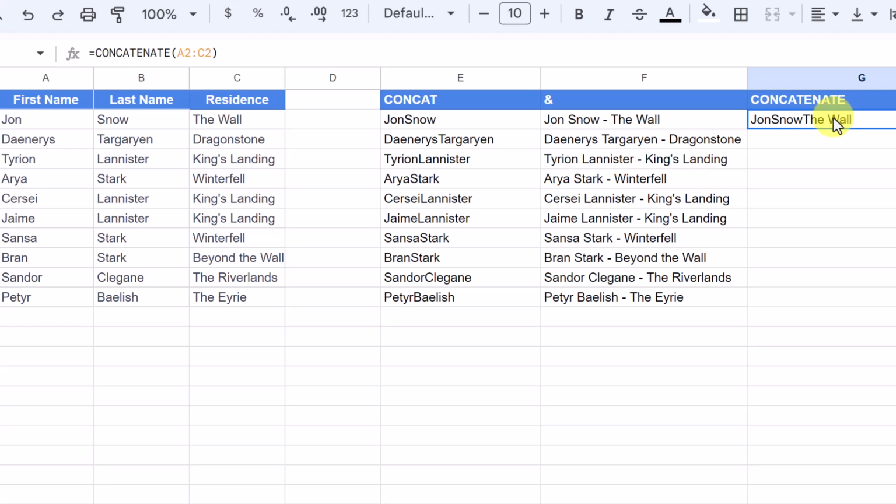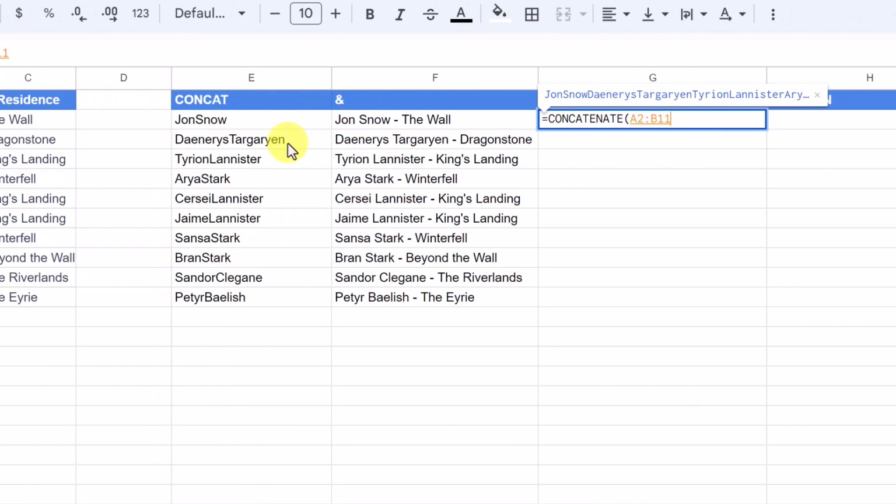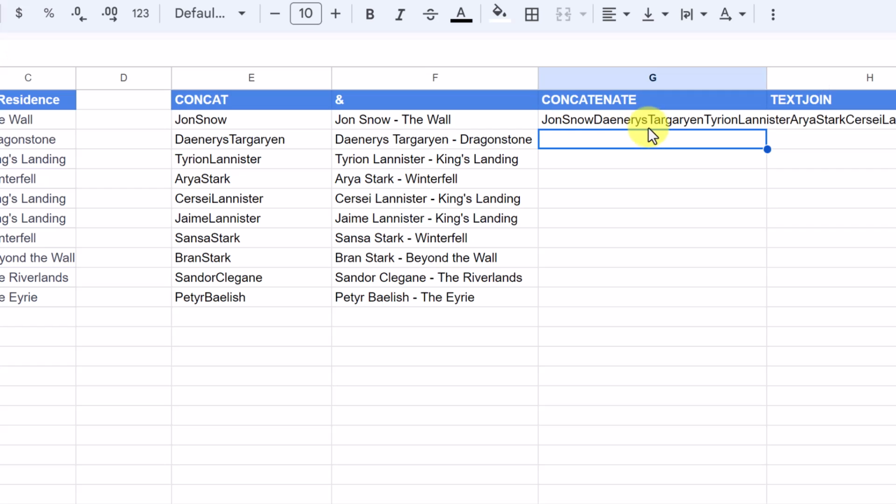The other thing I want to show you with concatenate, and I'm just going to delete that and start typing it again, is I can pick more than just the three across. Look at this. So if I highlight this right here, so here's an array, I could go ahead and hit enter. And what it did, it took all of those right here and put them into one cell. So not that I want that, but I wanted to show you the capabilities of it.